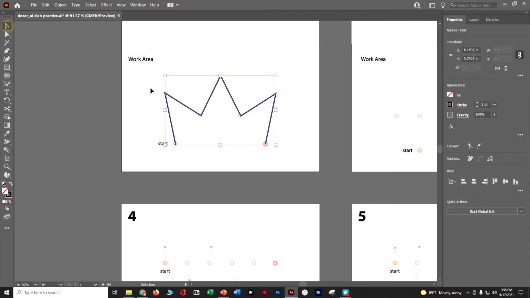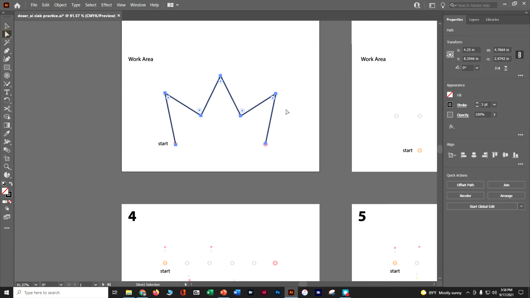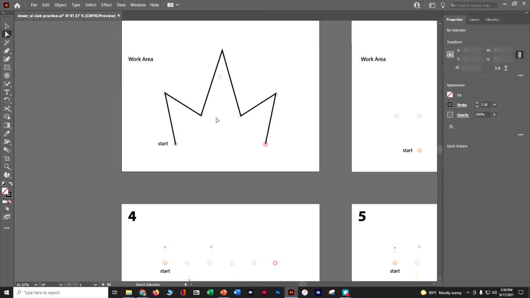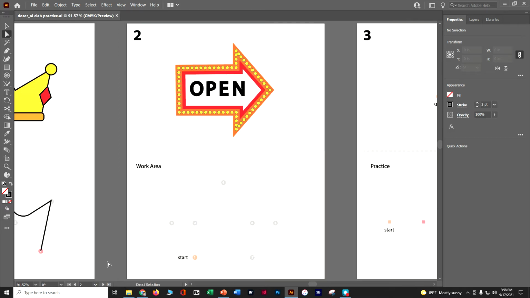So now you can say, okay, now what do I do with it? You can use your selection tool. You can move it up and down. You can use your direct selection and choose individual anchors and stretch and play with those. With direct selection again, you've got your rounding tools, so you could play with some of those. So go ahead and do something with your crown, and when you're done with it, do a Control S and save, and let's move into the next board.